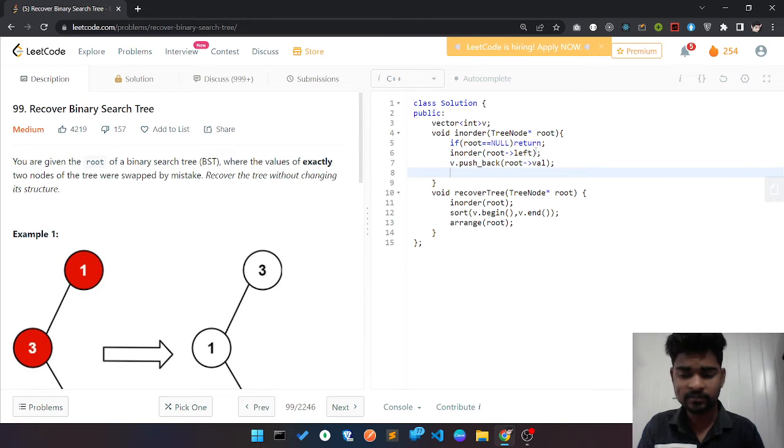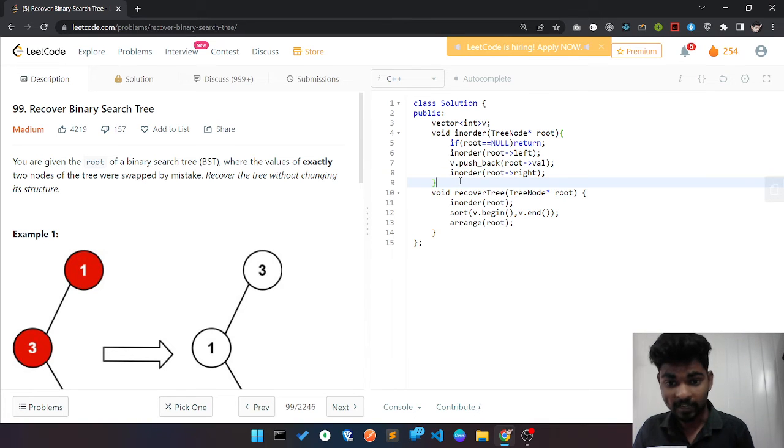After adding this, after doing the work on the root, we have to move on to the right side. So on root right, that's it.